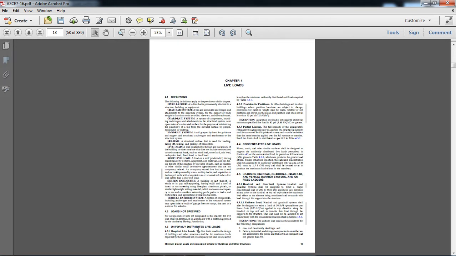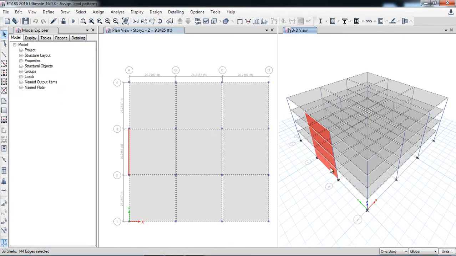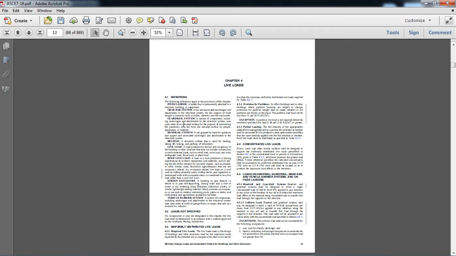For example, first we have to make sure from our client what type of building it is, either residential building, plaza building, or office building. For example, let's say this is an office building, then how much load should be applied on the floors. So I will go to the live loads.